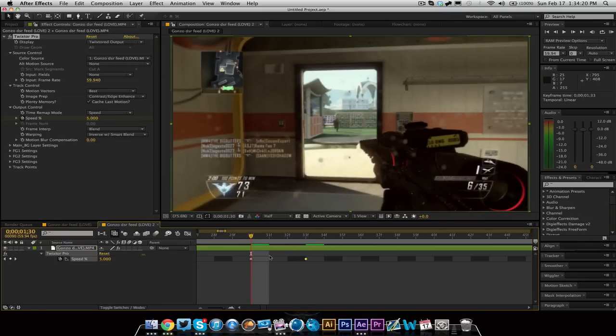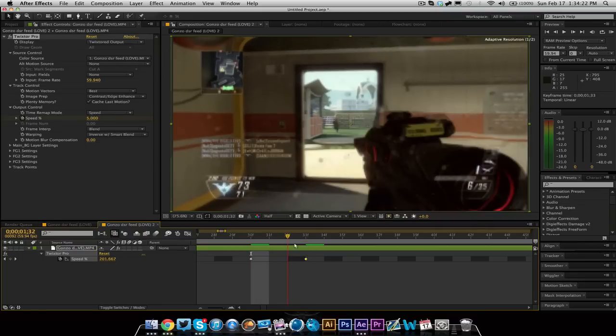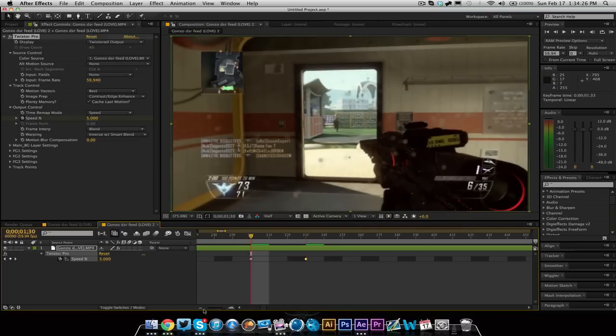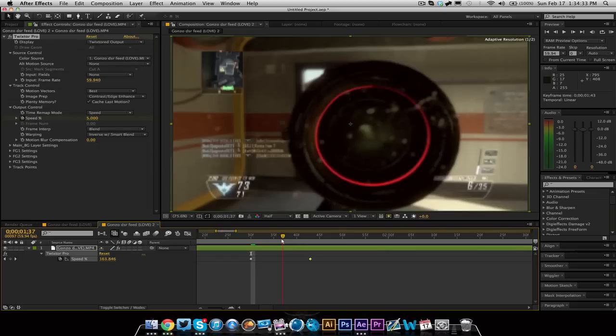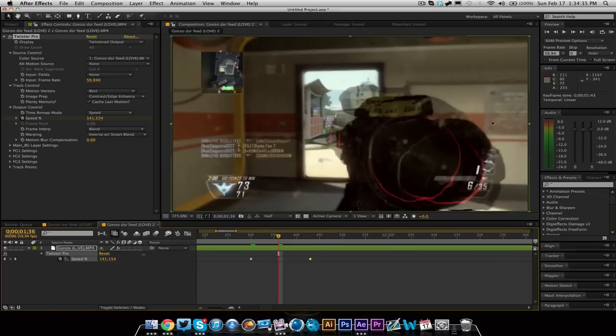Now, you'll notice that I'm jumping into the scope really fast here. You know, it only takes 4 frames before I'm into the scope. Now, you could drag this keyframe out, and it would slowly get to your eye faster and faster, but there's your problem right there. You're going to notice warping.